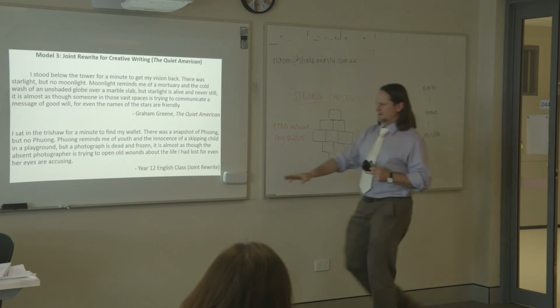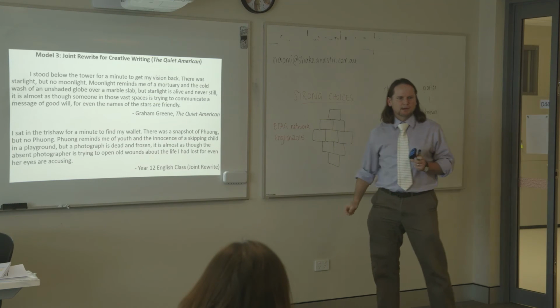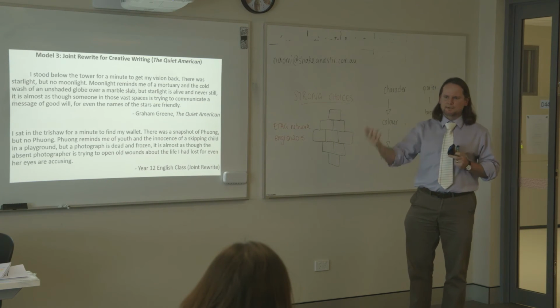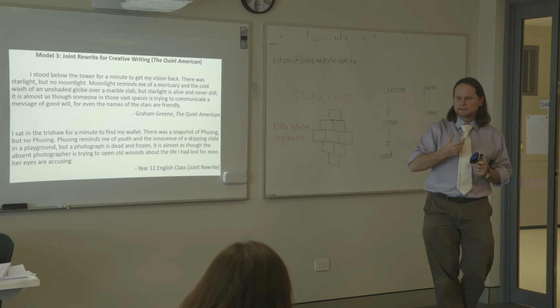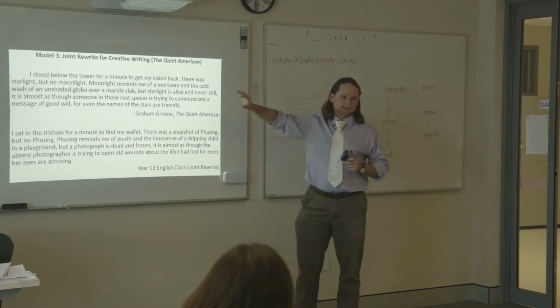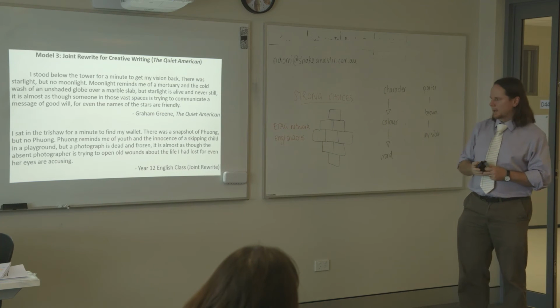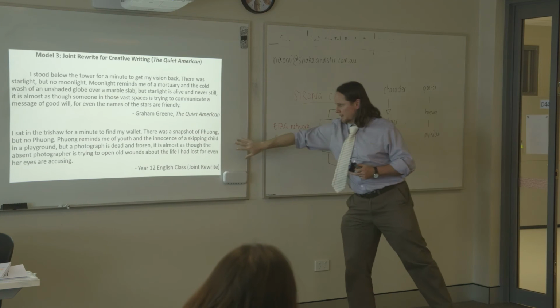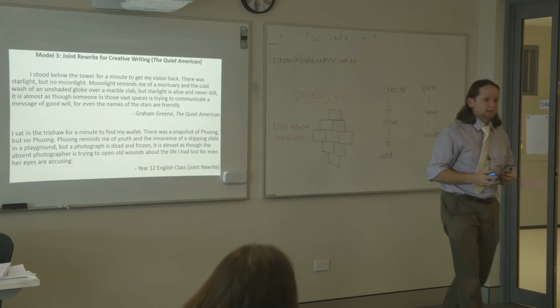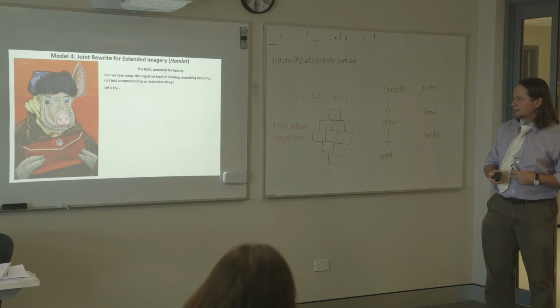Now there's some of it, a little bit rough through the middle. On a redraft we'd edit some of that and make it flow a bit smoother, but we've got some sophisticated imagery, we've got some abstract ideas being linked in there, all from student input following the patterns of the novel because of this highlighting in the joint construction. So there's my evidence to you that it works, that we can produce good things as a class, and then the individuals go away and try and replicate that as well.